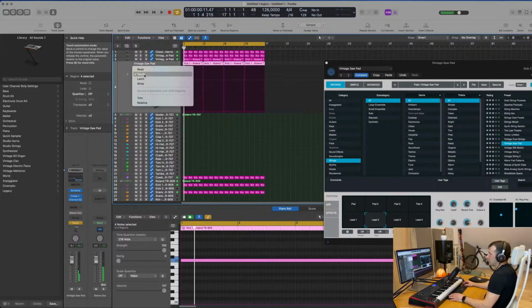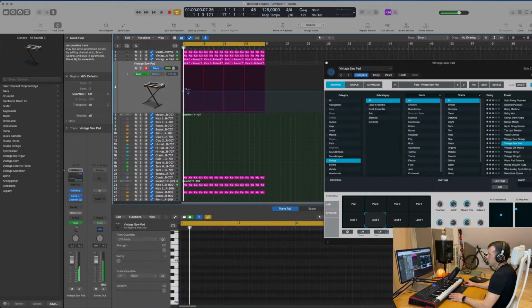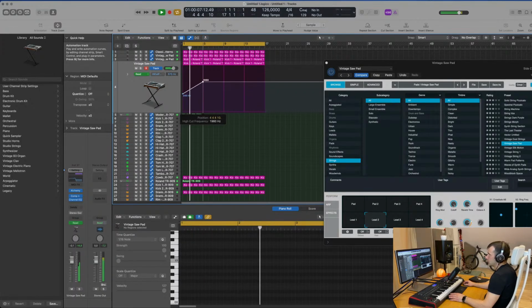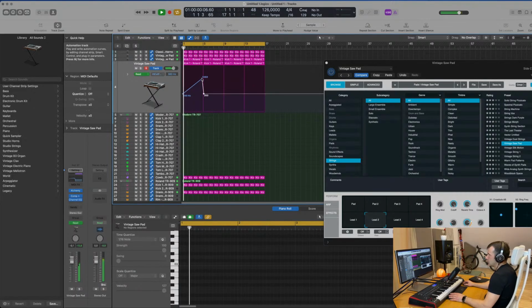I'm gonna go into my automation, put it on read, go into my automations here, put it more in a. I want to start much lower. Have a look.